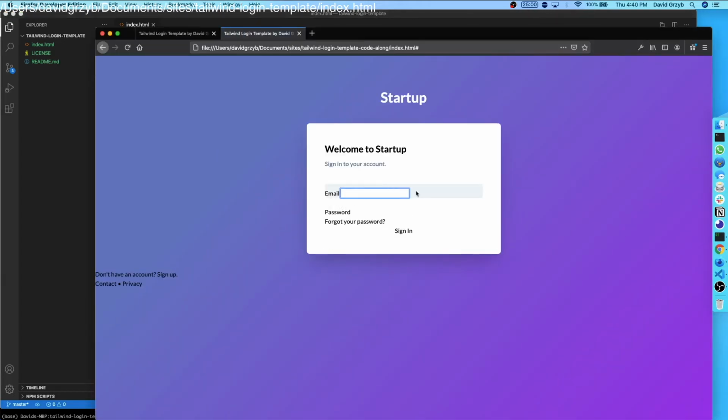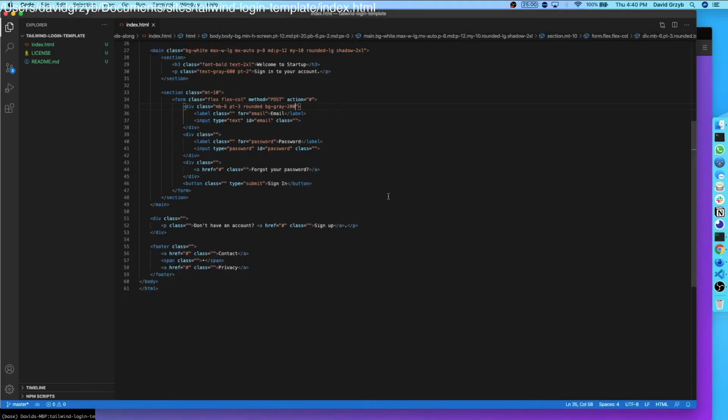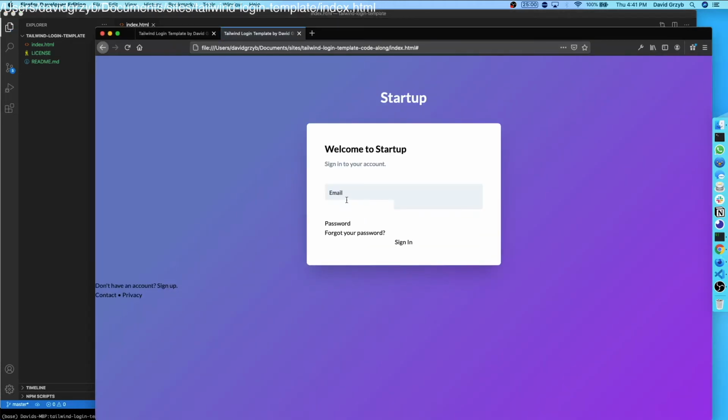As you can see, the input is right here. So that's not exactly how we want it to look. To style it the way we want, we have to add block, text gray 700, so it's more subtle, text small, font bold, add a margin bottom of 2 to add a little bit of spacing between this and the input element, and add margin on left and right.